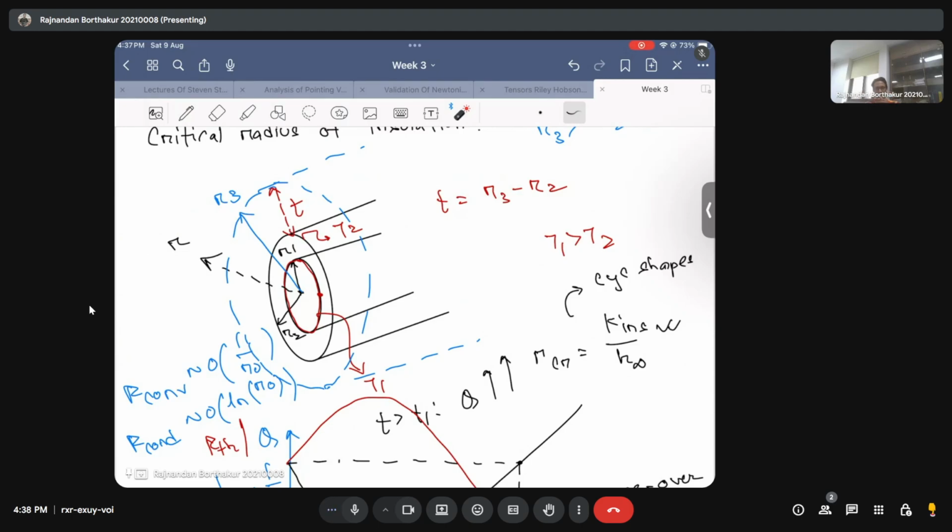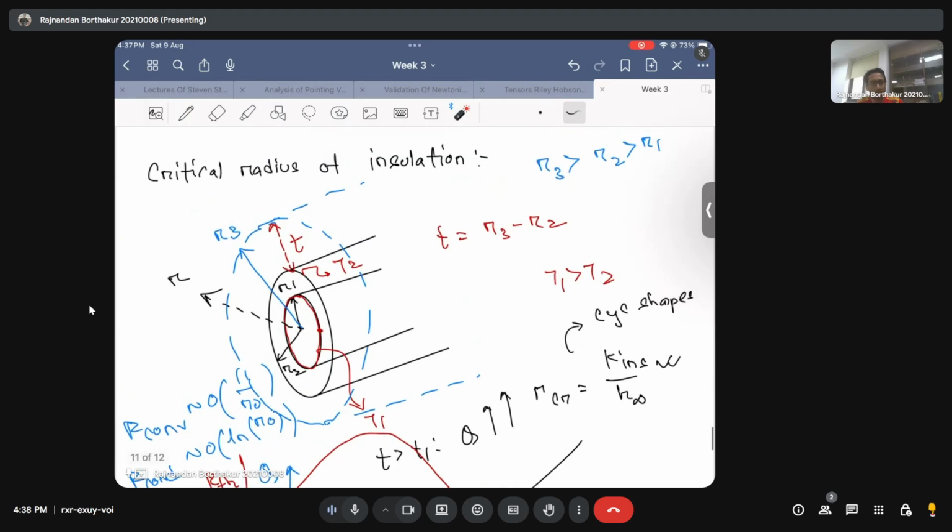there is a minima, and what happens to the resistance, why the curve is like that, is something that you need to understand here. Okay, similar analogy you can do at your end. You can do the same analogy for spherical geometry, and you can show that your RCR for your spherical geometry will come out to be equal to 2K by H to be precise.